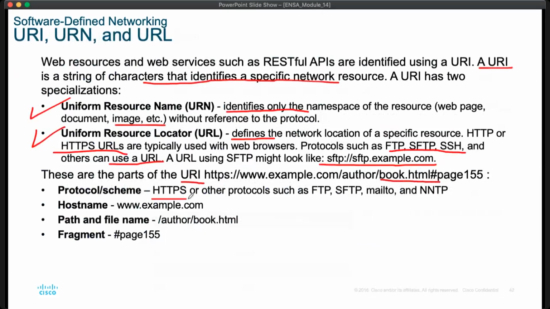The protocol is HTTPS, this one, or other protocols such as FTP, SFTP, and so on, which are recognized at the beginning of the URI. Then the host name, this one, and the path. Like a directory, they call it the path here, and also the specifics, which is the specific resource they are going to access, this one.